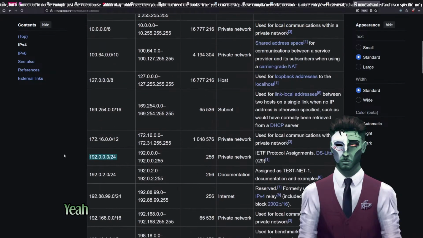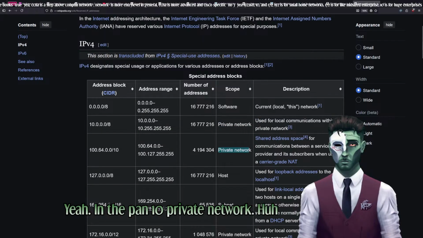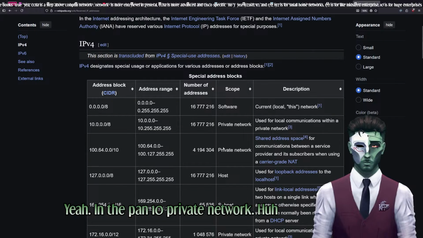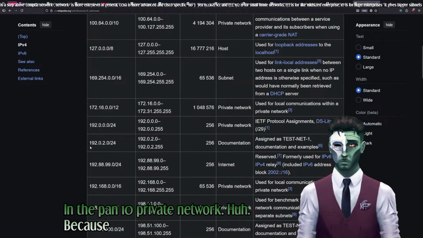Yeah. And the 10 private network. Huh? Bigger subnets. Oh. Wait, what?